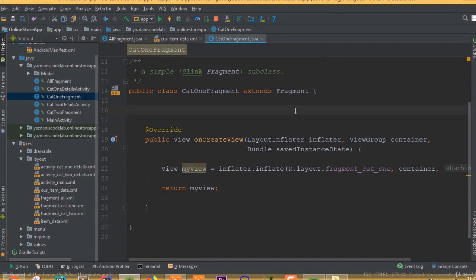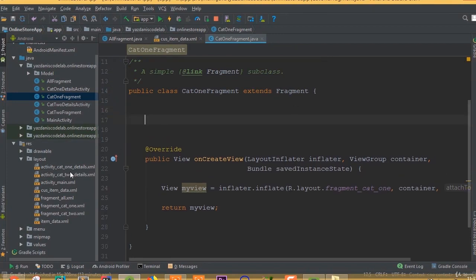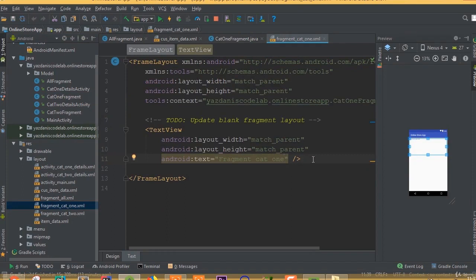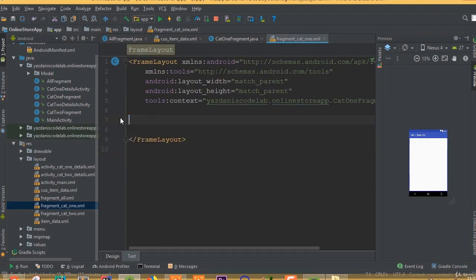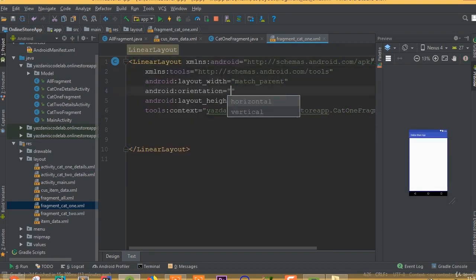And now we need to implement our RecyclerView. So first we need to add RecyclerView inside our fragment. So open your fragment cat1, and remove this text view and remove this frame layout and add linear layout. And we need to add orientation vertical.